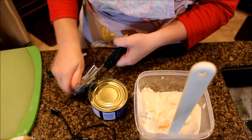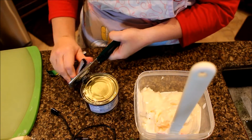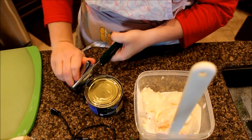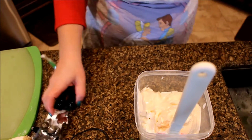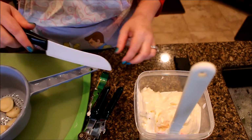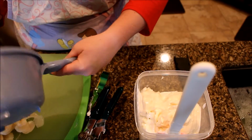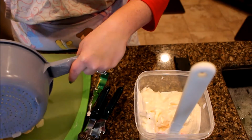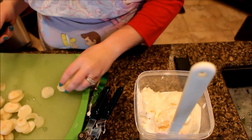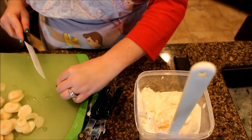Water chestnuts. We always do it, but we always rinse them because, again, something similar to the spinach, it has like a very funky smell and taste. Alright, so we're gonna chop these bad boys up. Best knives in the world, ceramic, in case anyone was on the market for a good knife. My mom and I both love our ceramic knives.